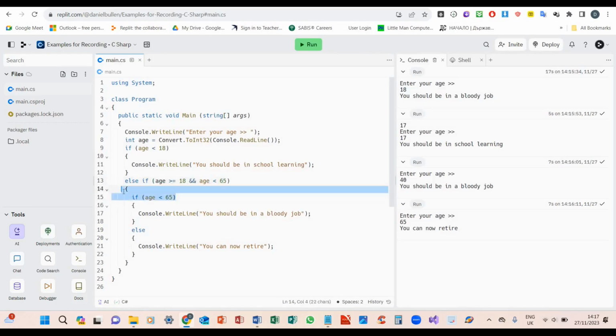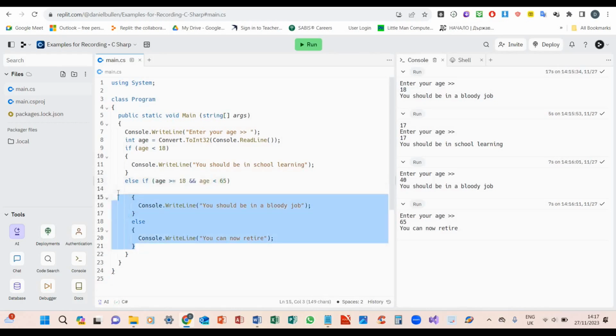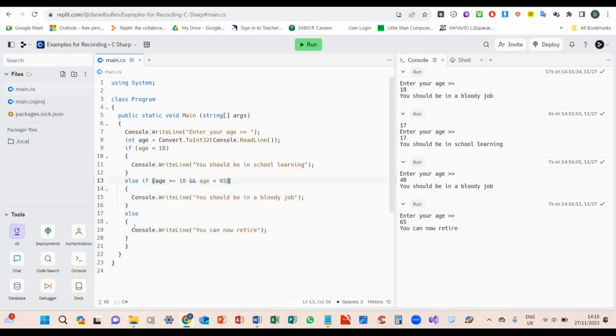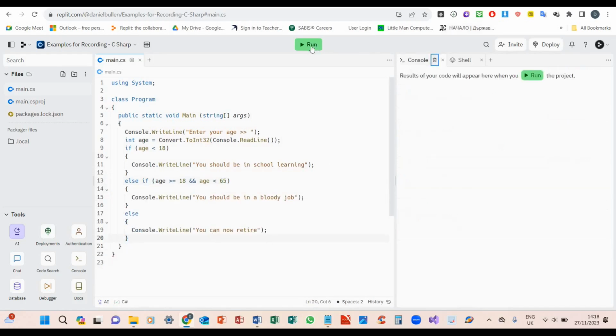The idea is to say I should be in a job. And then other than that, it'll just say I can retire. So I'm going to run that and see if that works.